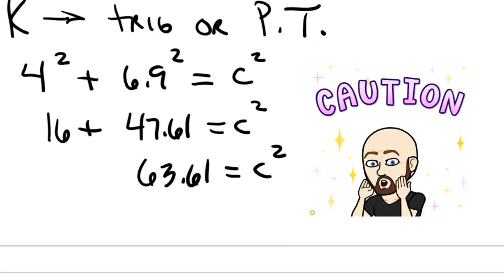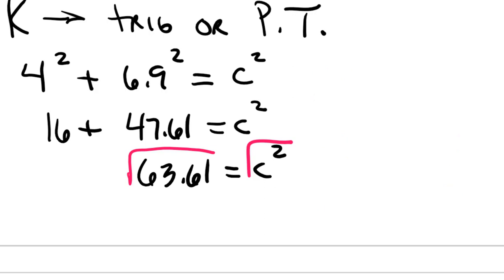Now, error alert right here, bro. Take your time, and I see this all the time. People are like, oh, I know I need to square root both sides. So they'll just do that. And if you only do that, bro, you're going to lose 1 point, because that is what is called a linkage error. Linkage error, -1 for you, because you didn't square root both sides. You only took the square root of one side. So make sure you write the square root around the variable as well. In courses beyond this, you'll need to put a plus or minus around the C squared, but for right now, only use the positive root.